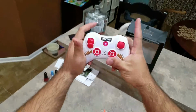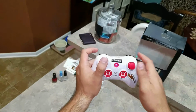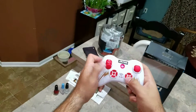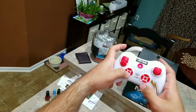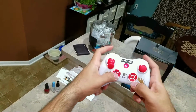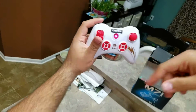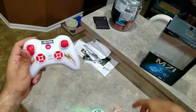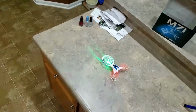So the Xbox style transmitter, just to go over this real quick, obviously we've got our throttle and our yaw, and then we've got our pitch and our roll. We've got some trim tabs here. The up and down I think are going to be for other, like maybe a camera version of it. And then the center of this pad here is actually to do like a little display. I think it like spins, so it's pretty cool. So let's go ahead and take it up and see how this thing flies.